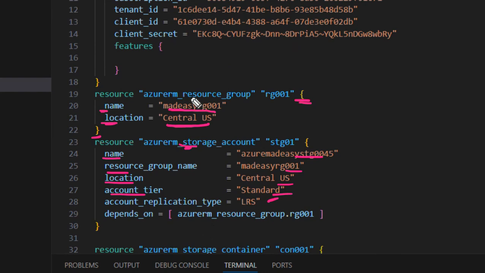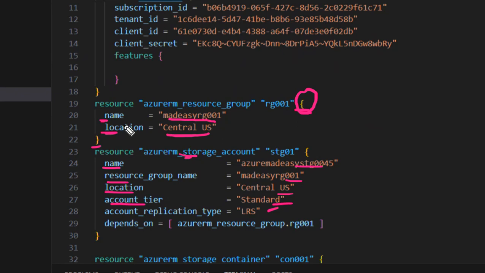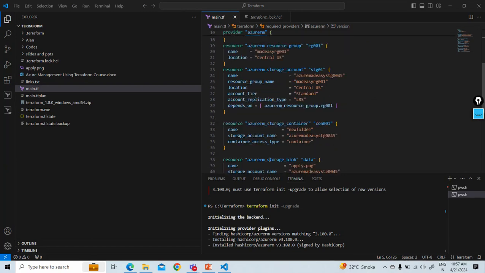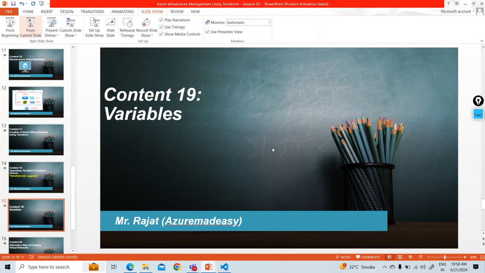So a variable is something which you are writing in the argument block as of now, as per our current understanding. In the subsequent sessions, we will explore more about variables. But as of now, since we are very new to these concepts, please understand that you are defining some particular constants and you are assigning a value to them. Okay, so that is what we have seen in Terraform. These are the variables. Okay, I will tell you how to write it, but we will do one practical and then we will write these things. It's very easy. It's very simple. You will just love it. Okay, I will just show you how to do it.